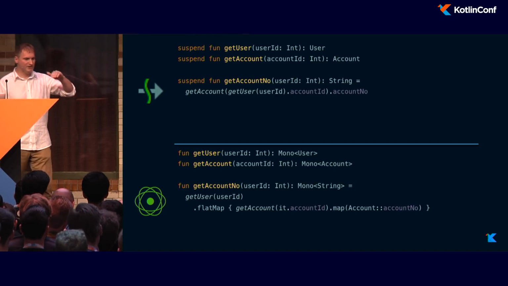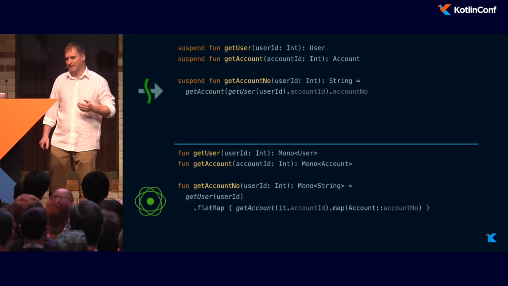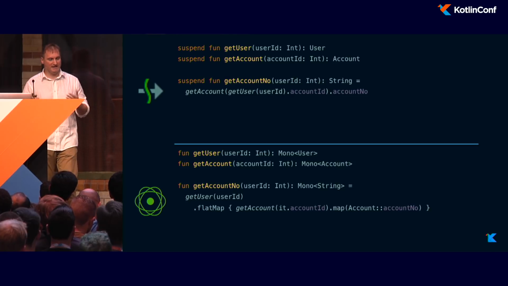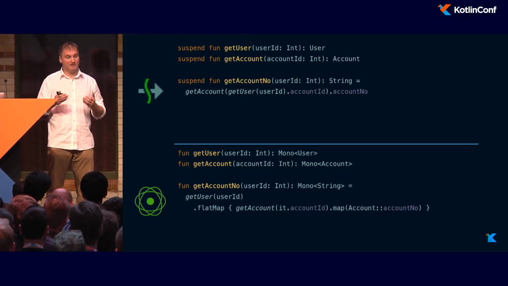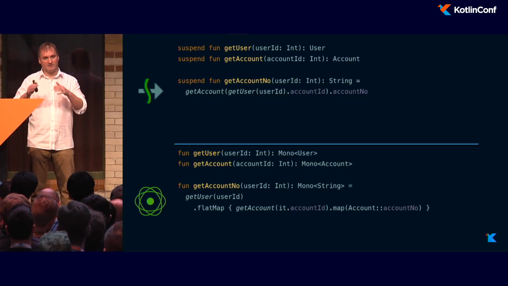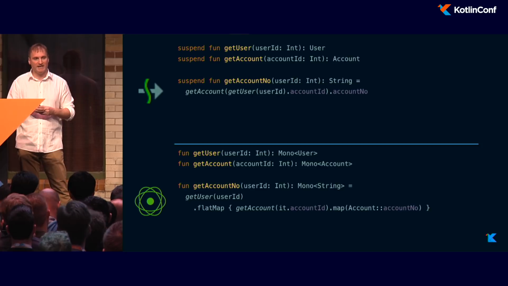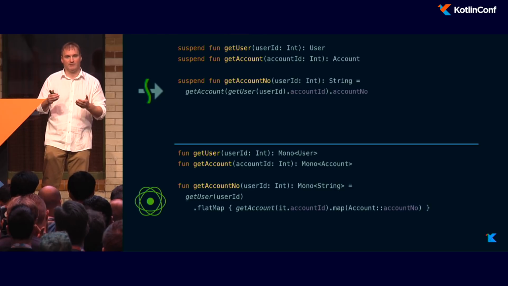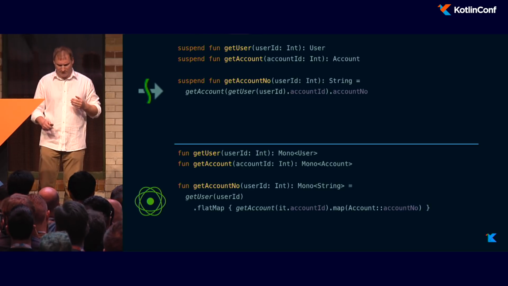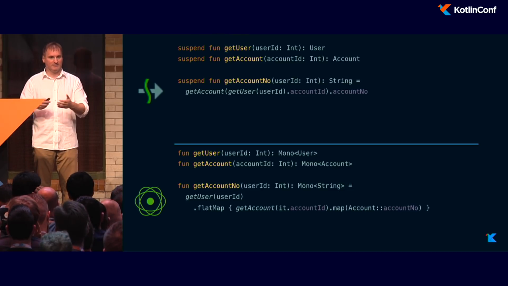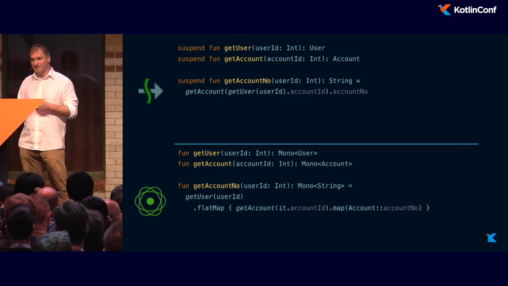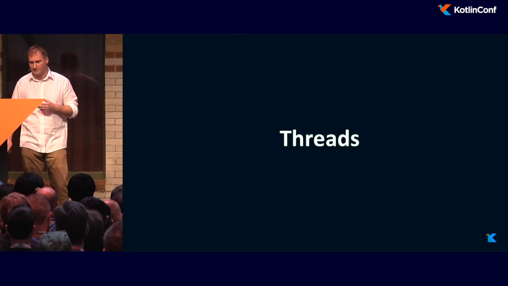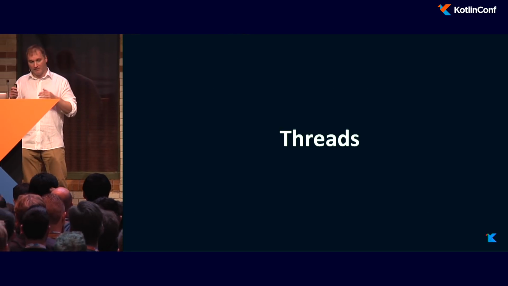Now, we've seen sequential code, but asynchronous operations mean that things happen on different threads, because that's one of the advantages of asynchronous programming. You start processing something in one thread, and then you continue doing that on another thread where something happens, like when you get a response from a database or something. So the question is, can you somehow tell, in your code, what threads we want the code to run on? And actually, the answer is yes.